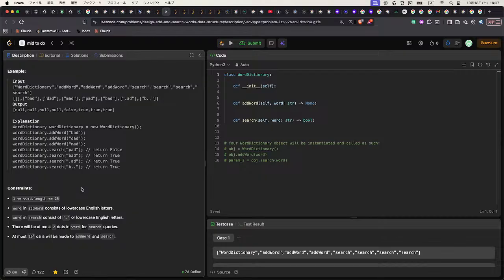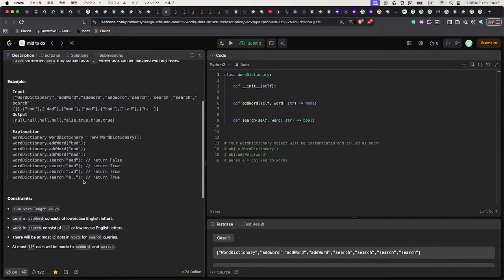Oh, okay. The word consists of lower English letters, so the dot represents 26 characters.